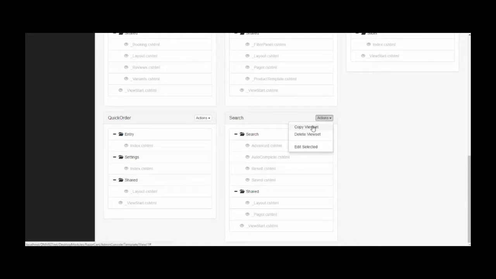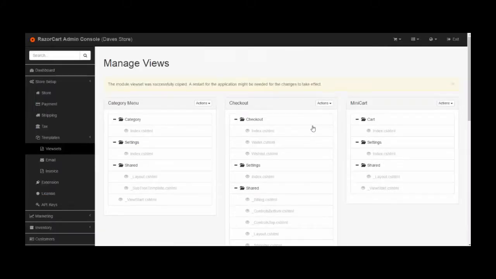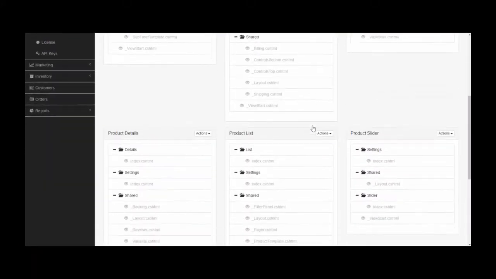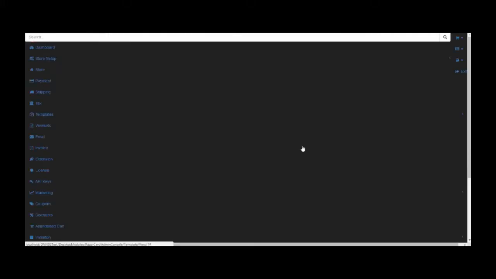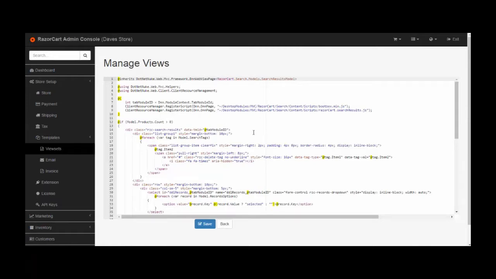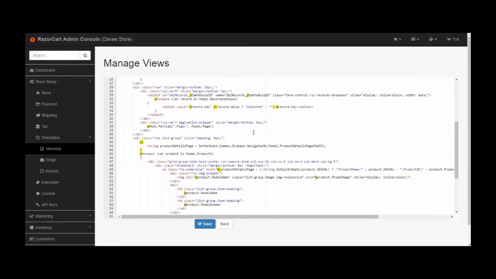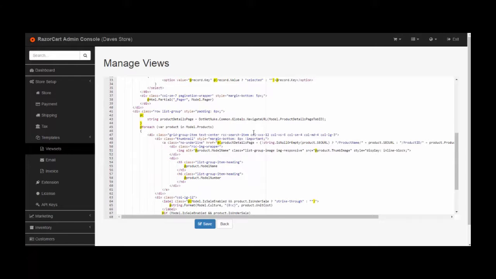So the first step is you copy it, makes a copy to the portals folder, and then you can see these are all lit up now. They're no longer dimmed, which means you have an active copy. And if you want to change something, say in the search results, you just click that and then click an action for edit, and it's going to open up the view set, and then you can modify it.